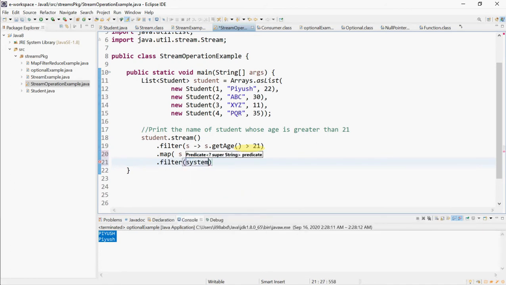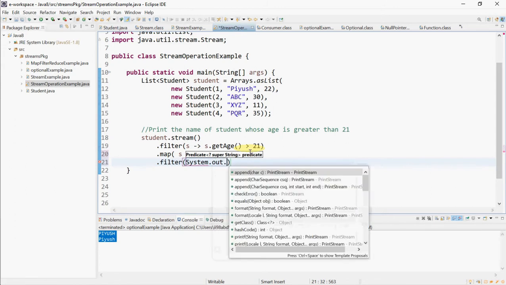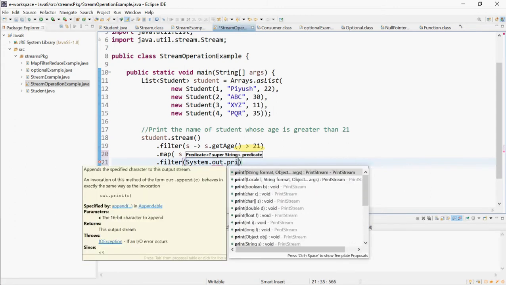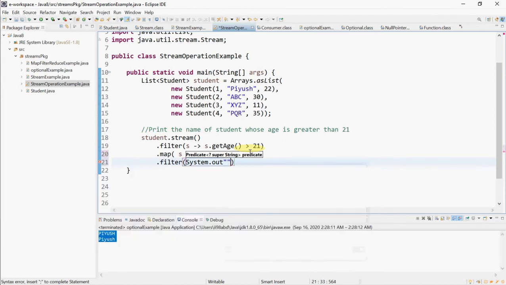So let's try to do system dot out dot print, sorry, not print, what happened? It's not a filter, it's a for each. Right?